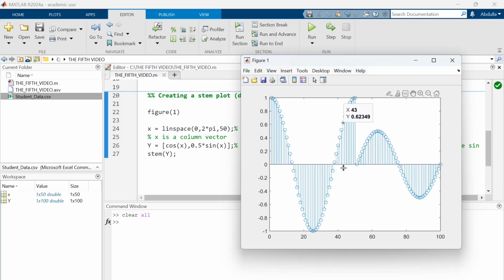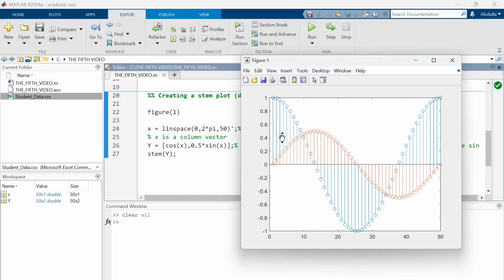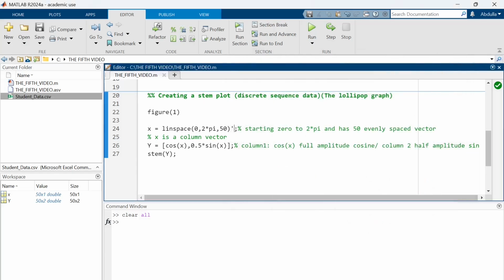MATLAB doesn't give an error, but it does give an error in the actual figure. That's why transposing, or switching between row vector and column vector, will go a long way. Okay, so far so good. Let's make it more interesting. So let's edit some stuff.